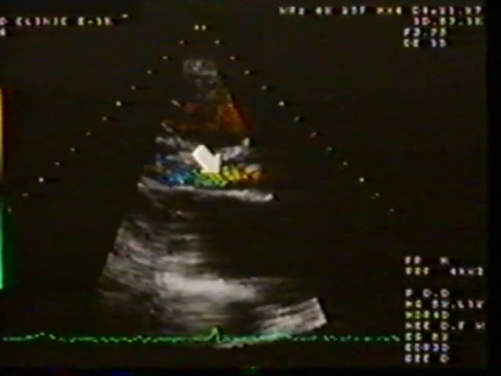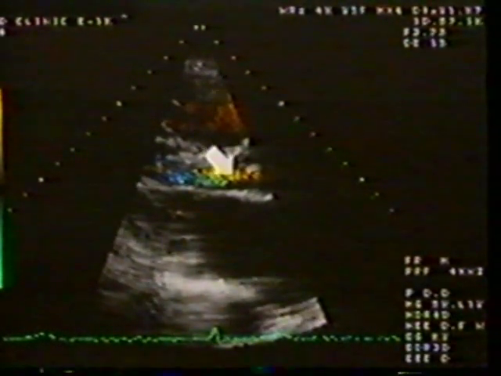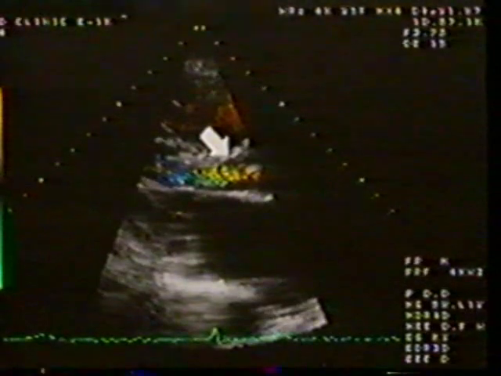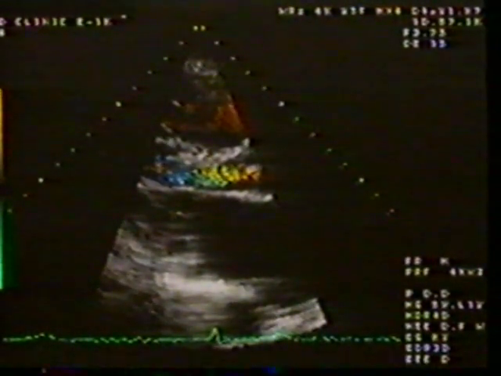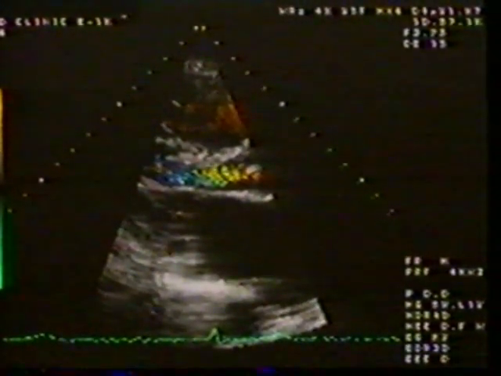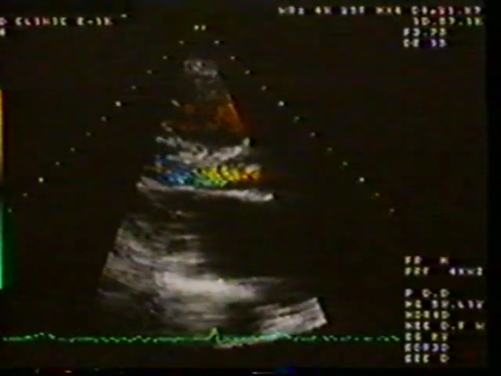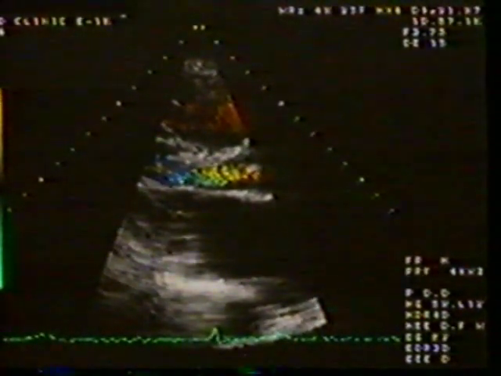This patient has moderate aortic regurgitation. Note that the colored jet is wider than that in the previous case. This patient is in atrial fibrillation with a slow ventricular response. In real time, it will be apparent that the bradycardia increases the time for regurgitation. Mild mitral regurgitation will also be evident.